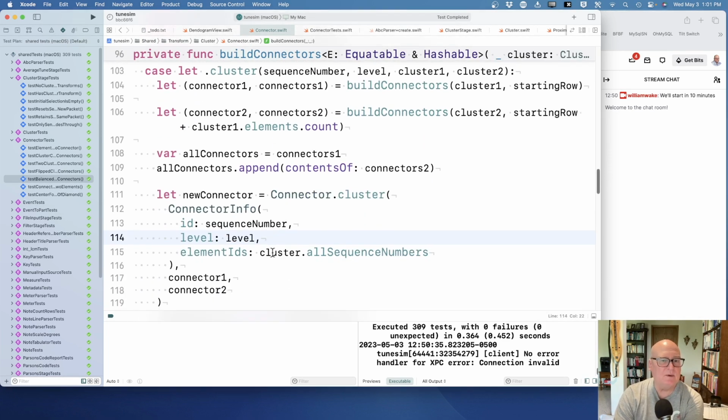Well, the sequence numbers, it just pulls those right from the cluster. But the fact is, now we have the children, and the sequence numbers for a node are the node sequence number plus the sequence numbers of its children. All right, so we can derive that directly from our connectors without pulling it from cluster. It's a little faster probably to do it from cluster because we're not calculating it as we go.